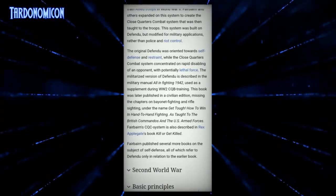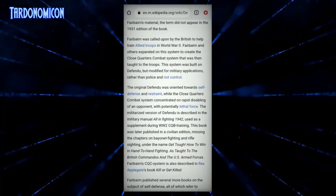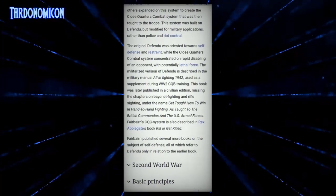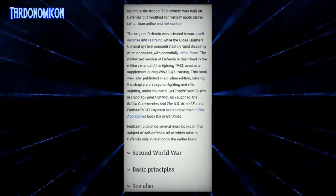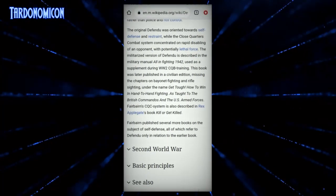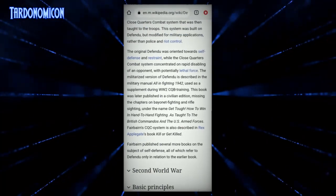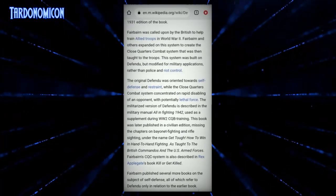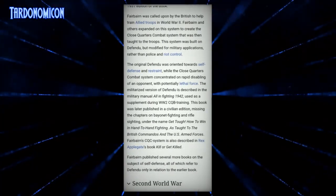This system was built on Defendu, but modified for military applications. The original Defendu was oriented towards self-defense and restraint, while the close-quarter combat system concentrated on rapid disabling of an opponent with potentially lethal force. This is primarily when we would teach rape prevention. This is what we would teach women because it is very worthwhile for a smaller, weaker person to do this.